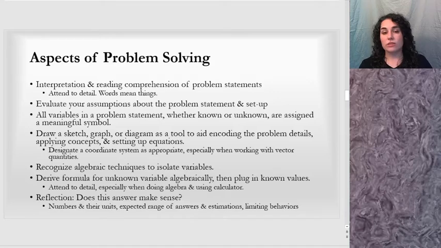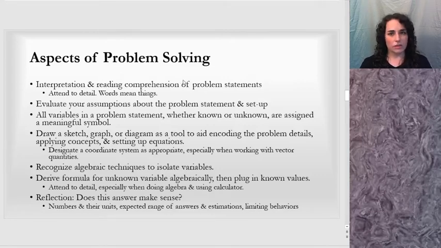Aspects of problem solving. There's a lot of aspects of problem solving. I was looking at this earlier, and I can understand why it's intimidating for some people. And so it's my intention to help provide the scaffolding you need in order to make problem solving productive for you consistently, right? Often with problem solving, we get stuck, and knowing why we get stuck and where we get stuck and what to do when we get stuck is great things to know how to do, right?